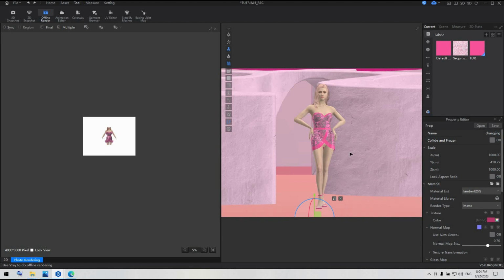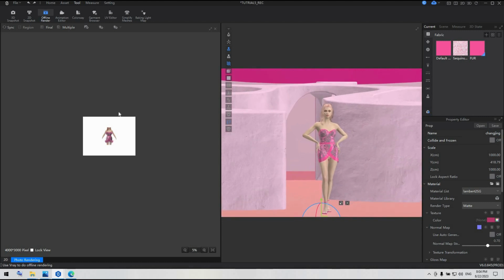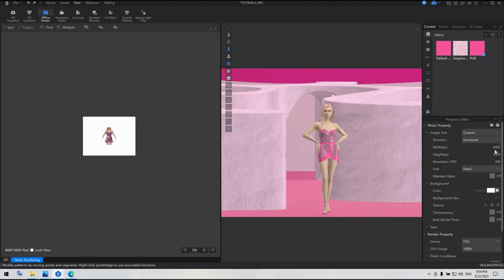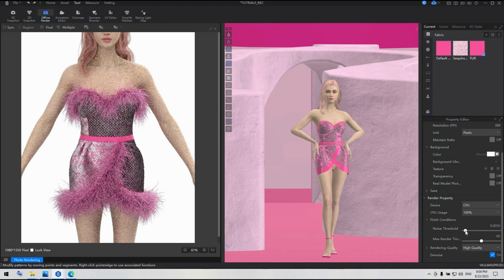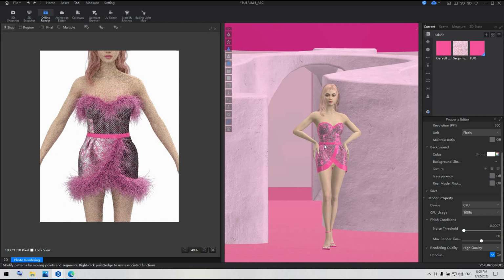So now what is happening on this particular scene, the frame is set to be on this size. We're gonna have to change it. I'm gonna use the frame that I'm using for my rendering. You can have different size. You can just change it here on the property editor. I also want to change my rendering noise, and ideally I go up to 10. Rendering quality high. Let's sync to see what we have here now.